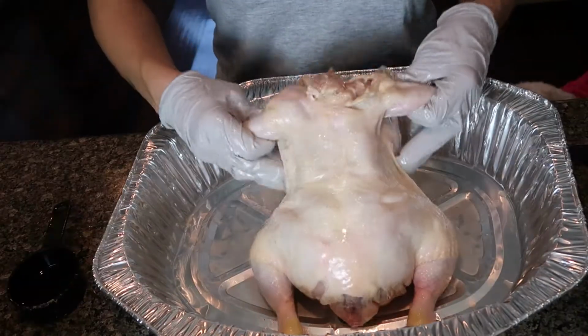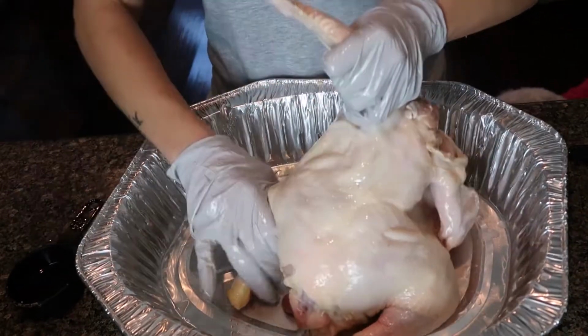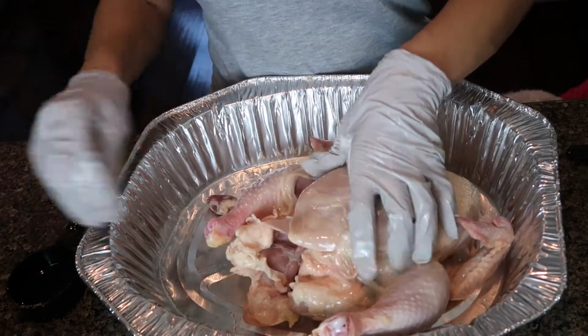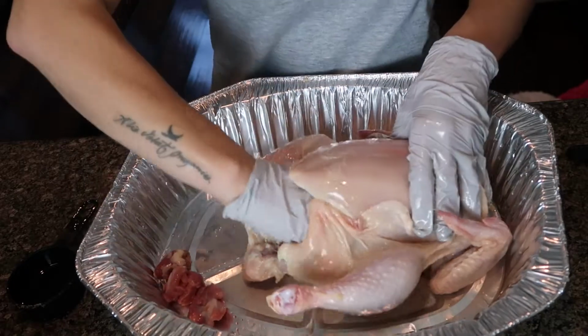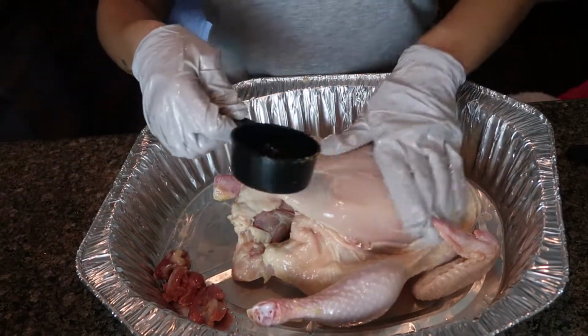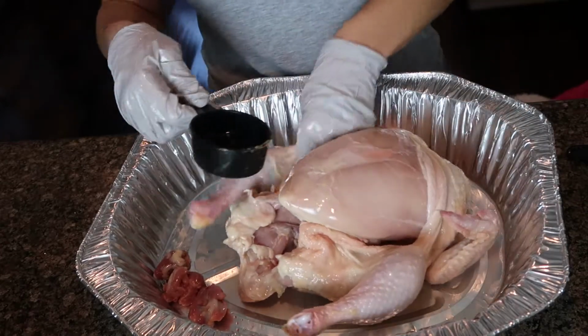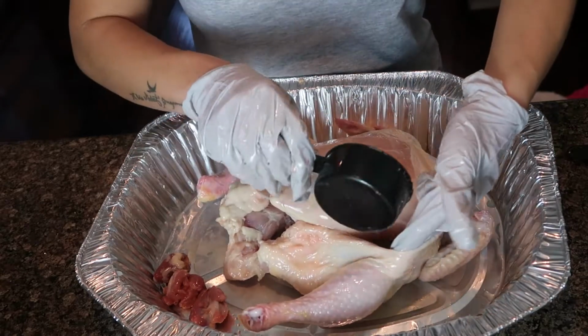I have about a 5.5 pound chicken. I'm gonna go ahead and drizzle it with some olive oil. Make sure you take out the gizzard and the heart that's inside of the chicken. You don't need any of that. And when you put the olive oil, you wanna make sure you get under the skin as well, so that it's all nice and crispy.